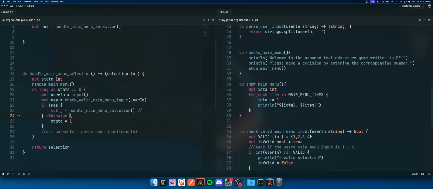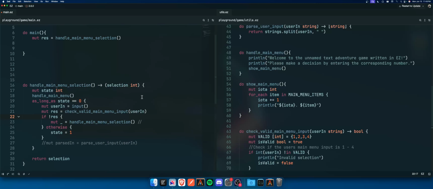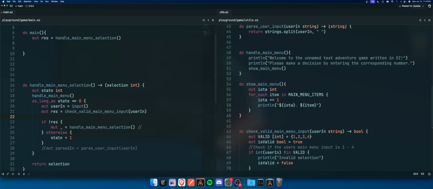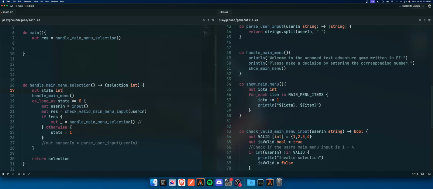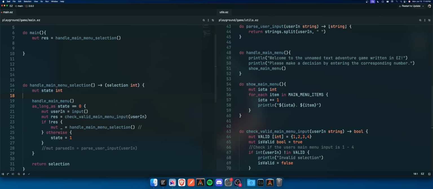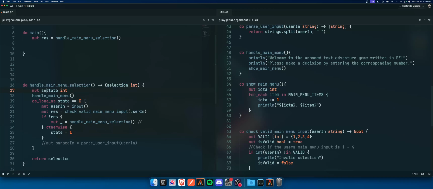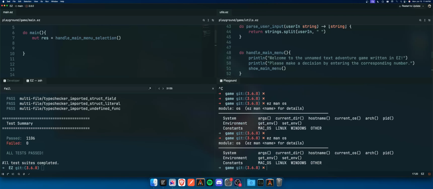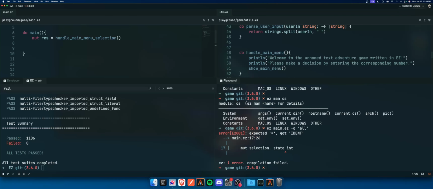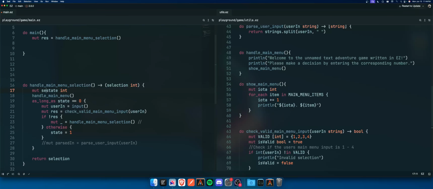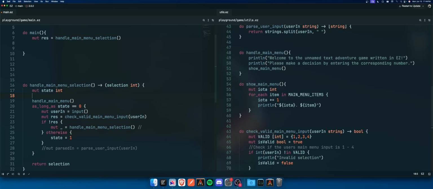And we have to take the response. Actually, I might be able to do selection. Huh, that's a parsing issue. That's weird. I figure I did that. Int selection. Int.